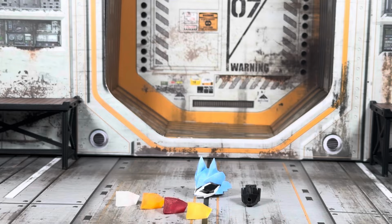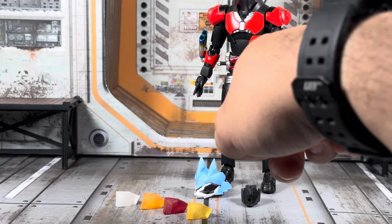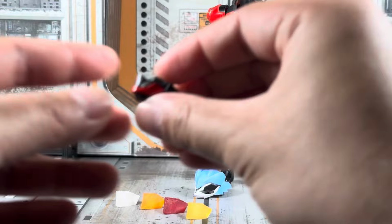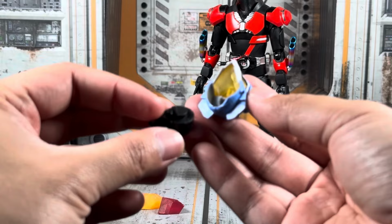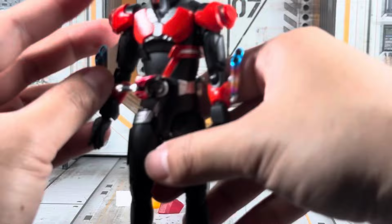So we go ahead and combine her with her usual buckle, which is Boost. So here's the Boost body, or Boost torso at least. You can see I still need to change out the core ID. This is still Geats's, but go ahead and pretty much the original jaw piece that you got with your rider. So in this case, the Boost jaw piece just plugs in right here. Make sure it lines up. Then you take the head and the eyepiece, you slide it in. Make sure it lines up as well. Otherwise, you're going to have a pretty gnarly time when dealing with your rider. But see right there. And then there's these two pegs that plug into these holes up here. There you have the Boost head. And then you just plug on right there. And here we have Lopo Boost form.